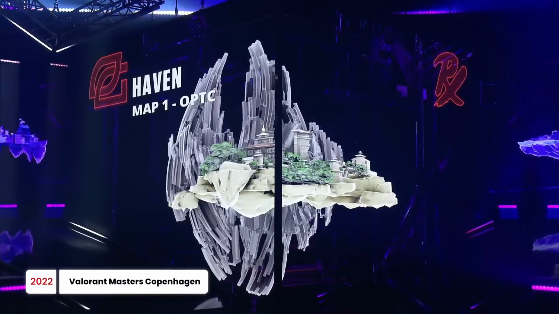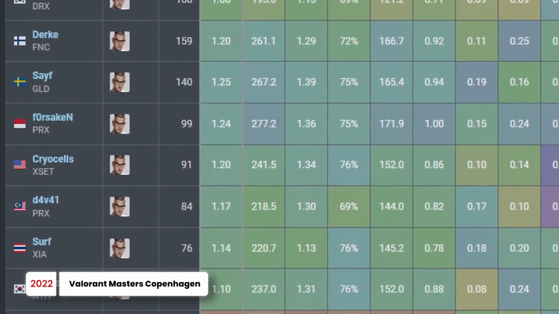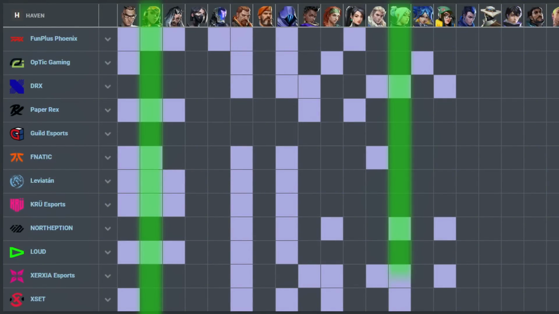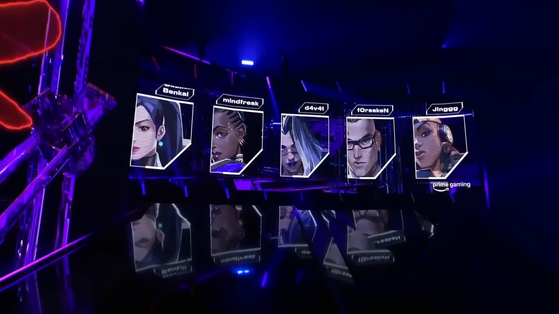Moving on to Masters Copenhagen, Chamber was now being picked in almost every single match. Teams actually had a huge variety of comps on Haven, as teams debated between Raze, Jet, or Neon as main duelists, Astra or Omen on controller, and Sky, Breach, or Fade as main initiator. Every team was trying out their own theories to deal with Chamber.